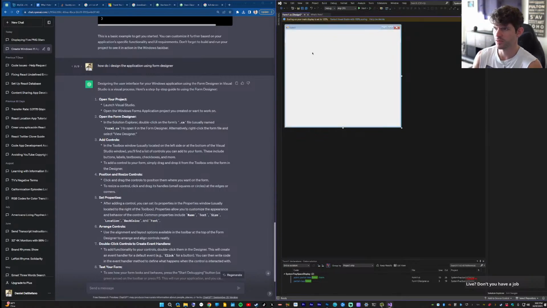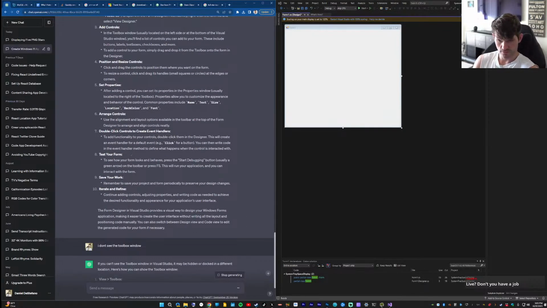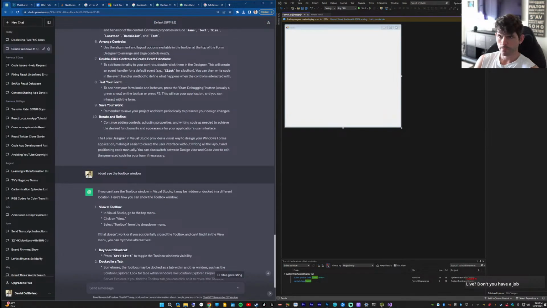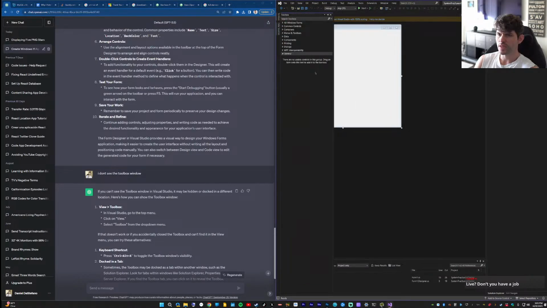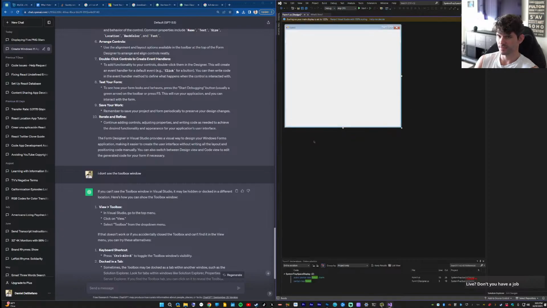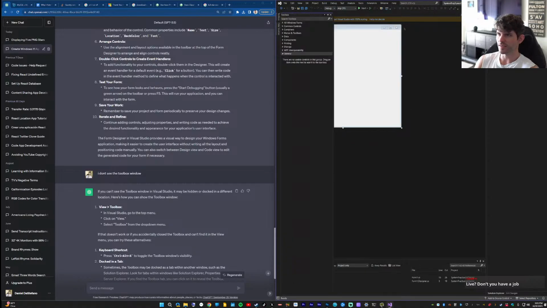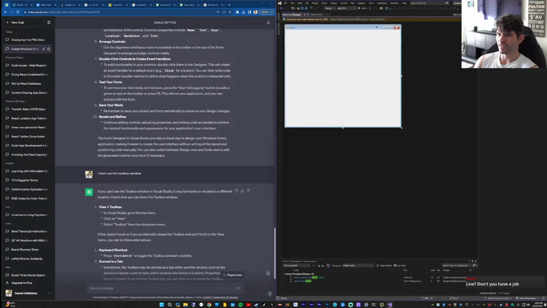Okay, yes, this is what I want. I want this. And then I want this toolbox, the toolbox window. I don't see the toolbox window. View, toolbox. There it is. Why is it blocking my stuff? And I can't move this over?